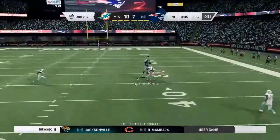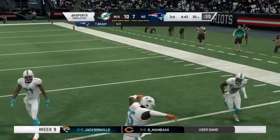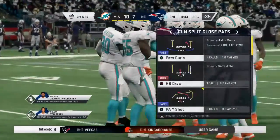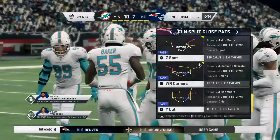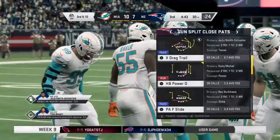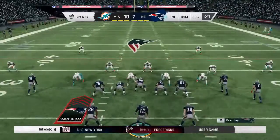Going top shot for Smith-Schuster. And that'll be incomplete. Good protection that time, and they couldn't hook up on the long one. Now it's 3rd down. This defense is continuing to contest every deep ball that is thrown downfield. And, look, it doesn't matter whether you're playing man or zone. Eventually, that becomes man-on-man, and you've got to trust yourself and go up at that moment of truth and make a play on the football.